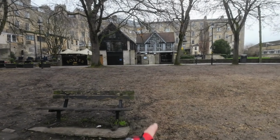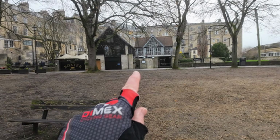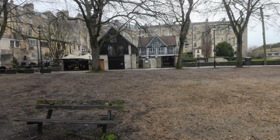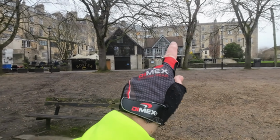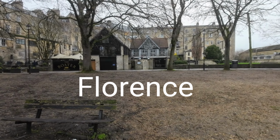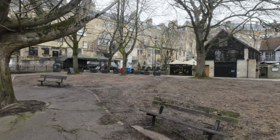Look at the name of that Italian restaurant, Ponte Vecchio. That means old bridge. That's great, isn't it? That probably is right where the old bridge would have been. That's such a clever name. And it's also the name of one of the 4 other bridges in the world, Pulteney Bridge being one of them, Ponte Vecchio being the other. I think that's in Italy somewhere. I'll have to look that one up. I'll put that on the screen where that is now, but it's in Italy, that one. Ponte Vecchio in Italy and Pulteney Bridge are 2 of only 4 bridges in the world which have shops both sides the entire span.